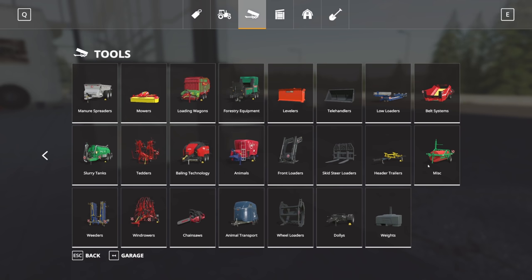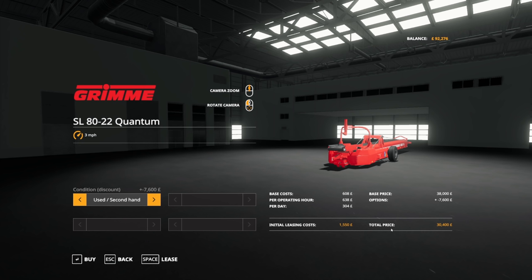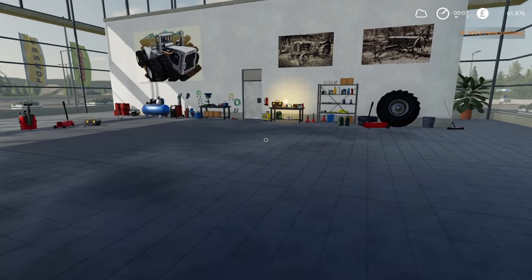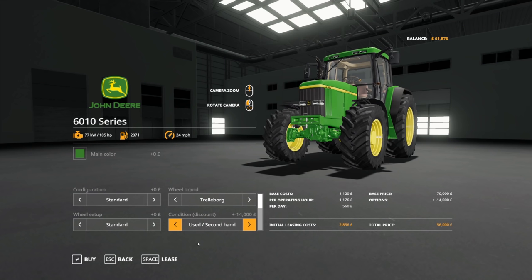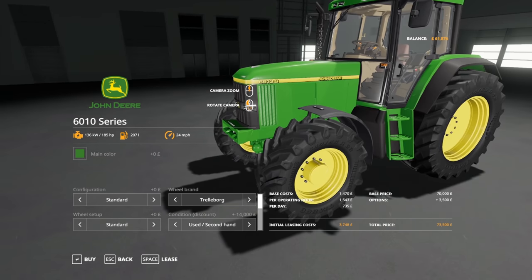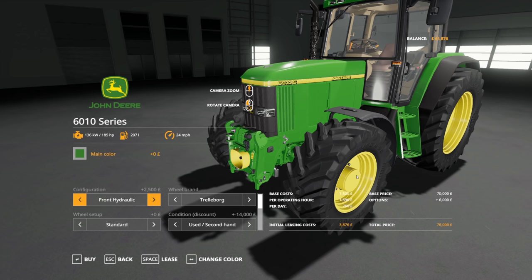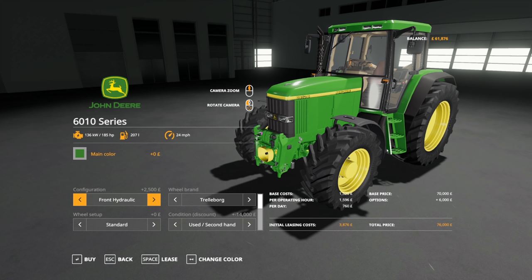I don't think there's anything else we need to buy today, so we can just wait until we get paid again in the next episode. It's £7,600 off, still £30,400. Which leaves us with £61,000 — that isn't actually enough for the John Deere with the specs I'm looking for. At the very least we want the biggest engine — chip tuning to 185 horsepower — and a front three-point linkage. We're going to have to wait until we have £76,000, but that shouldn't be too tricky because we'll have the canola and tons of silage. We have the conveyor, so we'll get that back to the farm, get the silage sold, and do a load of shuttle runs with the smaller trailers.